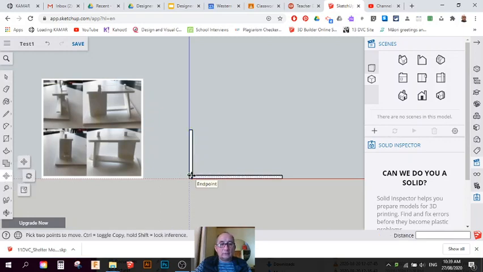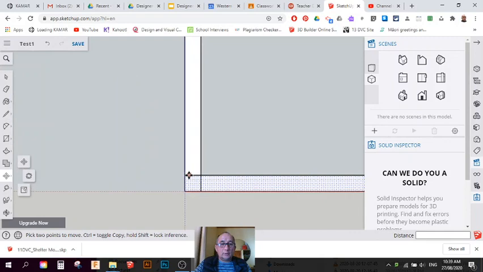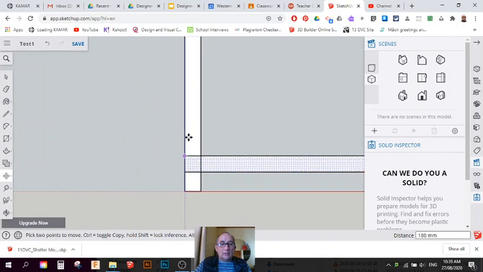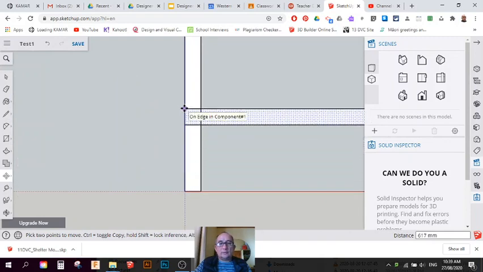Notice that I just have to select the surface on the inside. I don't have to select the whole thing because the surface will bring all of its edges with it. So I'm going to click here on this corner. It's going to click once. Now the height that I want for this is 500 meters. So the top of this should be 500 meters.